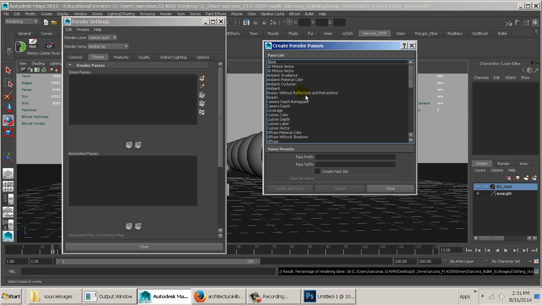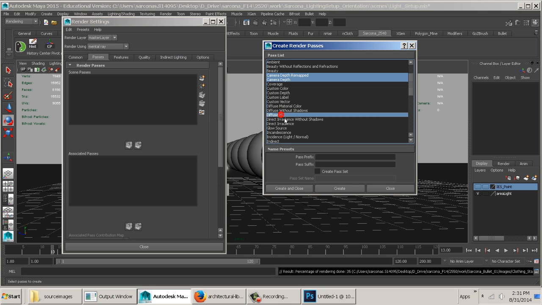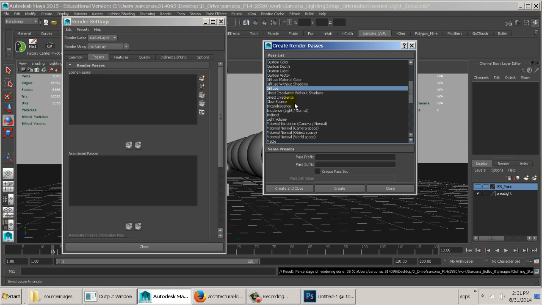Okay. So we're going to add camera depth and camera depth remapped. We're going to add ambient occlusion. Scroll down. I'm holding the control key as I add these. Diffuse. Let go of control so you can scroll, because it jumps if you hold control.